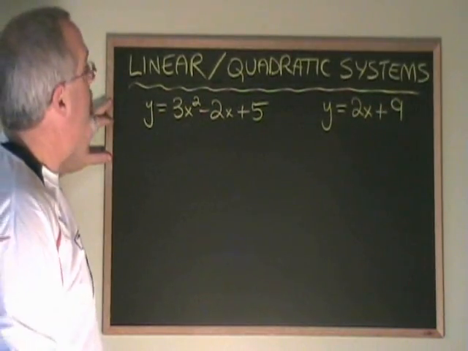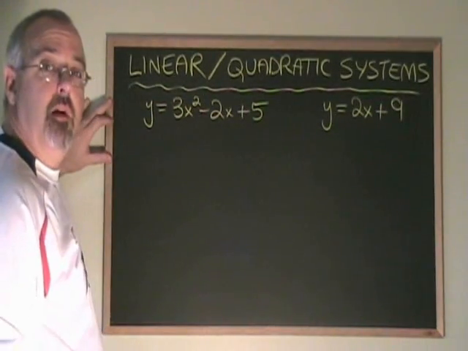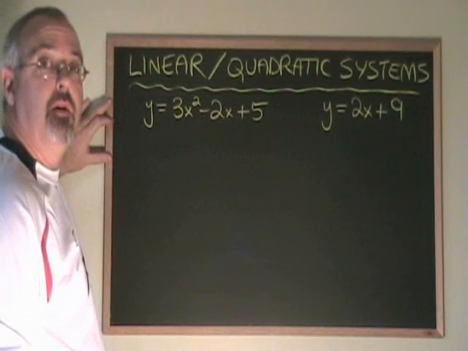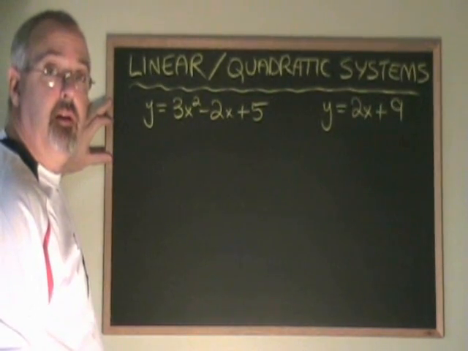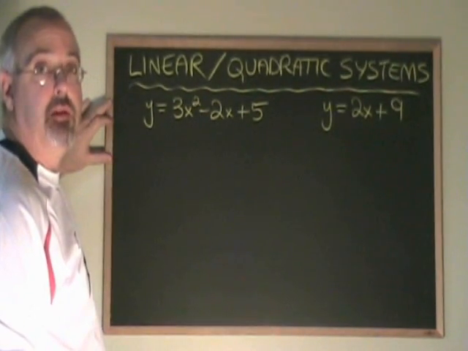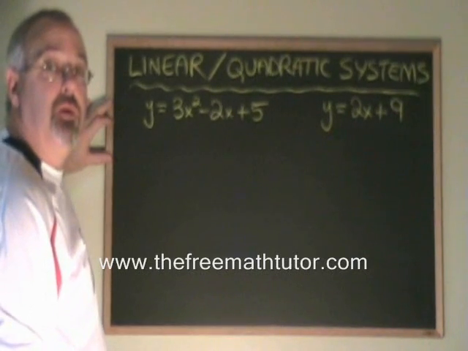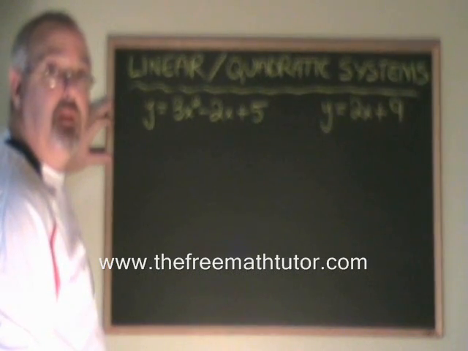Now, we have a linear quadratic system where we are not given two straight lines. We are given a straight line and a parabola, and we have to find the point or points where they cross. Most straight lines will cross a parabola in two places.